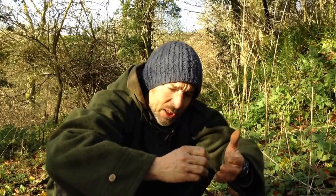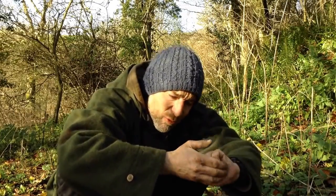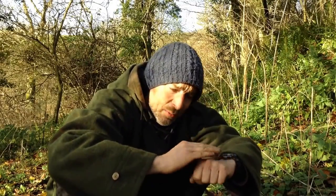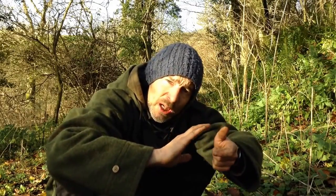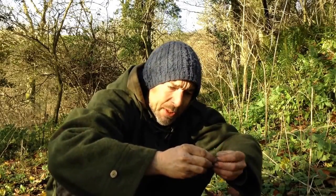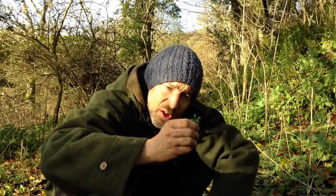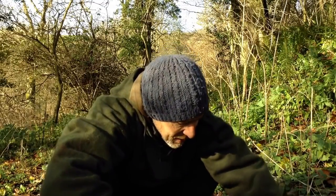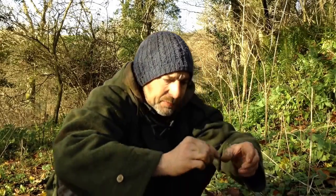It's got loads of liquid in there. You can grab a big bunch of it and really easily express loads of the water onto your hands. And where it's got those spikes and little bristles all over it, it's really good for cleaning your hands off. So that's another use we can use it for in the summer. But it's particularly good at the start of the year, or in a really mild winter like this, when it's really small. And it's these little tiny shoots that you're after.